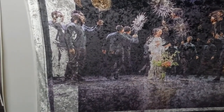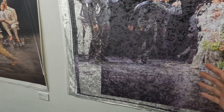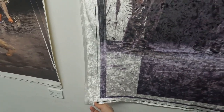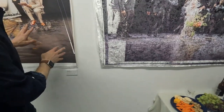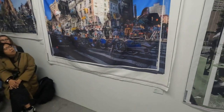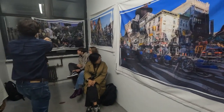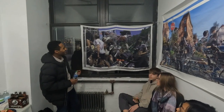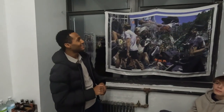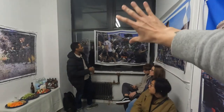You choose these materials randomly or for a purpose? For example, this crystal-like star material, these kind of mystery things. Yeah, I chose these two materials for these images, and you can see they're kind of different. They're all on different materials, but these are natural materials. These are cotton and silk. Touch the silk; it's lovely. Right, and it flows so nicely. Even in the daylight, it totally changes how it looks. Yeah, it's interesting.